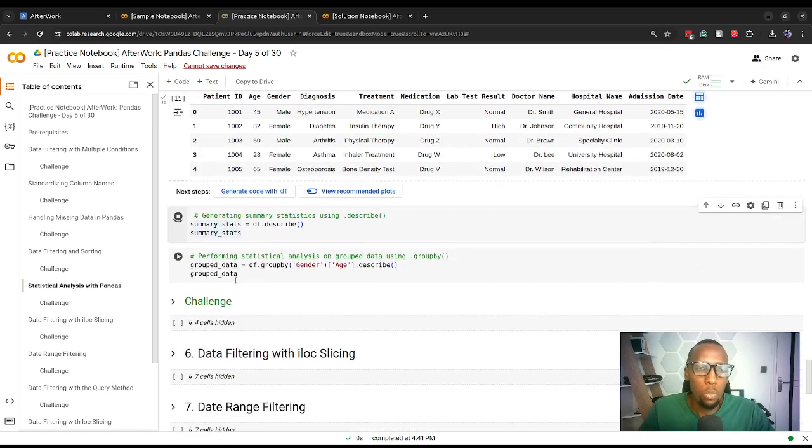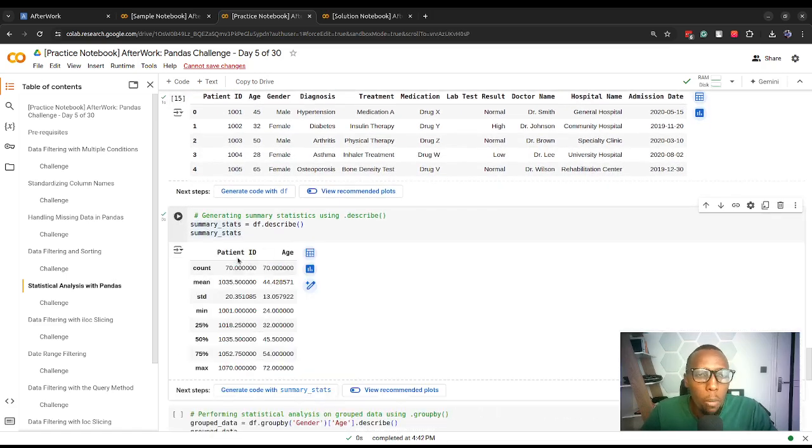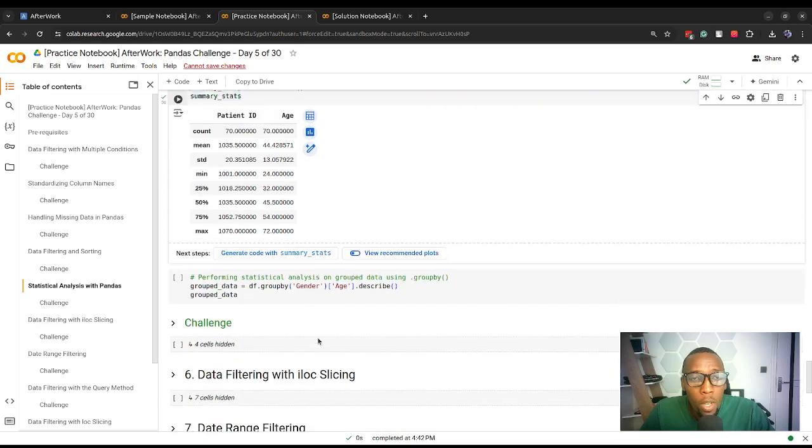So if we run this, we should be able to get some summary information about those 2 numerical variables. And you can see count, which can tell us about missing values, the mean, which is one of the measures of central tendency. We also have standard deviation, a minimum, maximum value, etc.